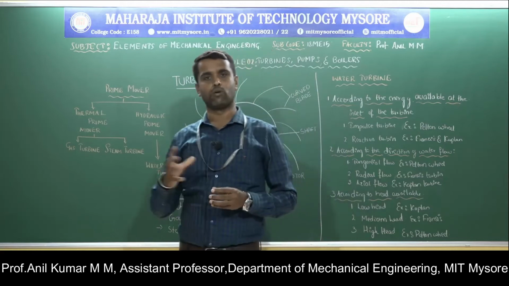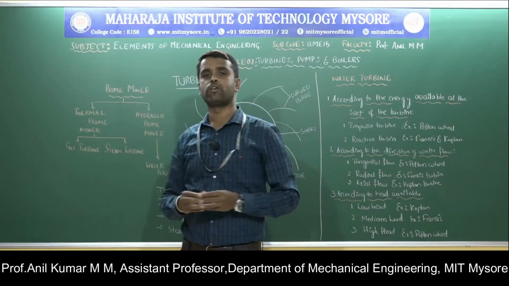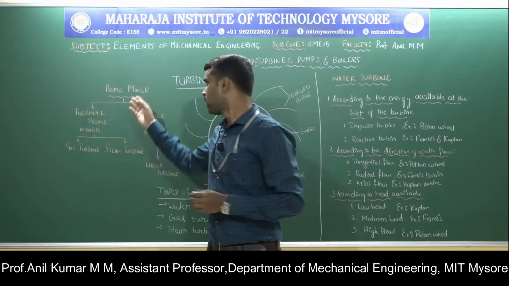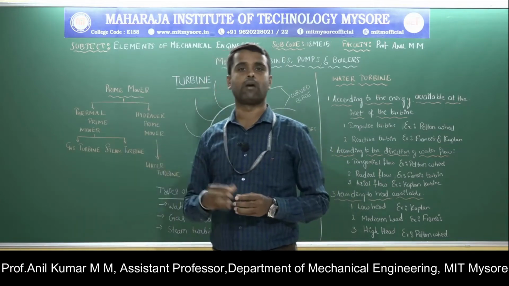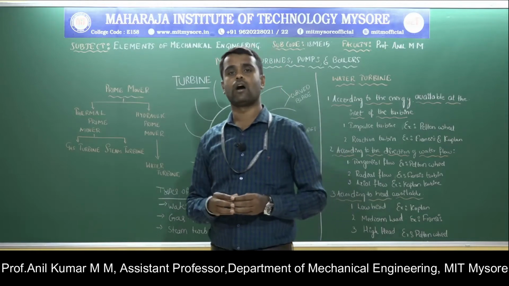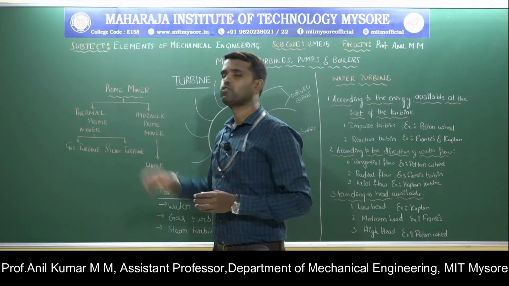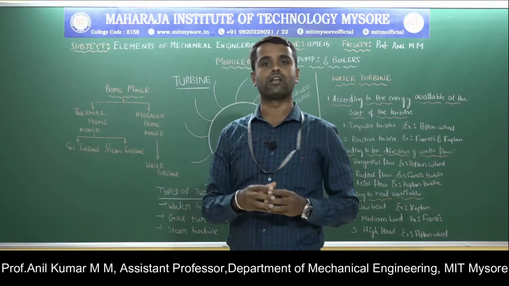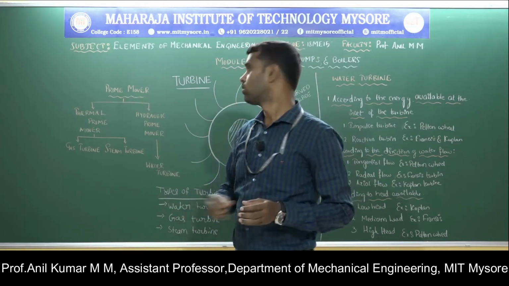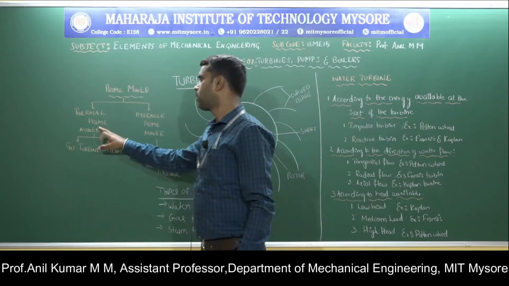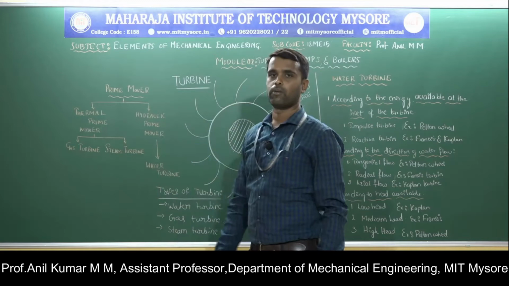Whatever energy is produced from the prime mover can be used to run the generator to produce electricity, or to drive the pump or the compressor, or to drive the propeller of the ship. And this prime mover is classified into two types: one is the thermal prime mover and another one is the hydraulic prime mover.